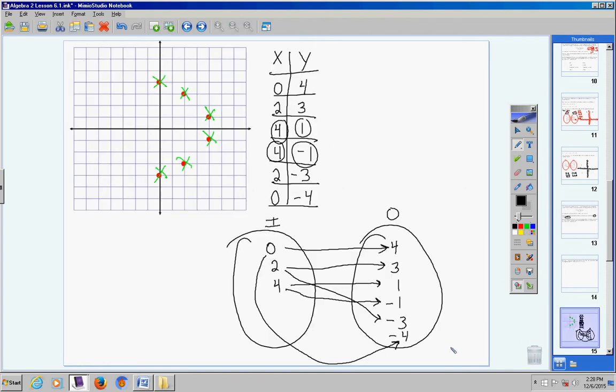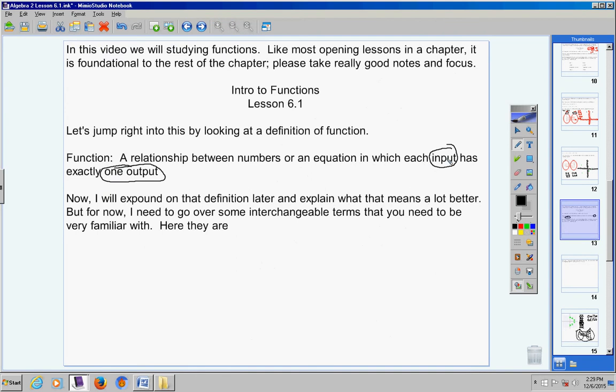So we're going to go back to this graph. We're going to examine it. Okay, does this graph represent a function? Well, there's two ways to do this. Draw a mapping diagram like this. If there is just, listen, if there is just one time that your definition fails, then it's not a function. Just one time. It only takes one contradiction for this to not be a function. Now the definition says each input has to have exactly one output.